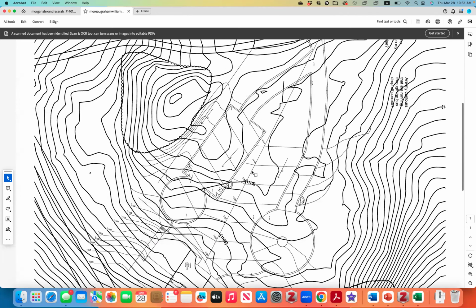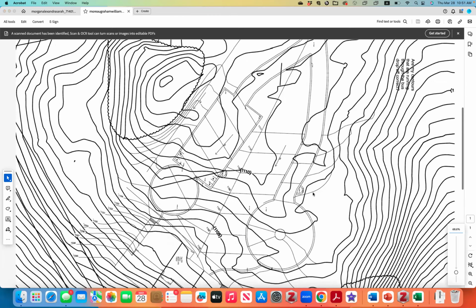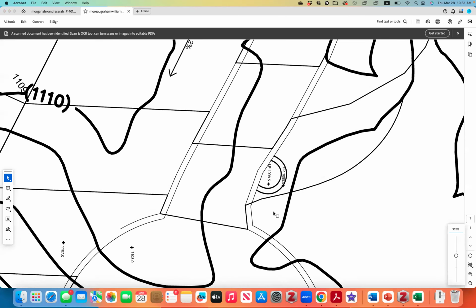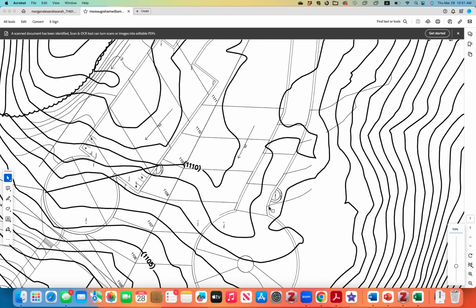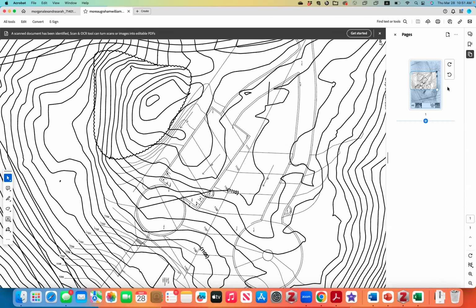So I see a couple of retention areas here. So you have LP, you have HP, but you do not have... let me try to rotate it.